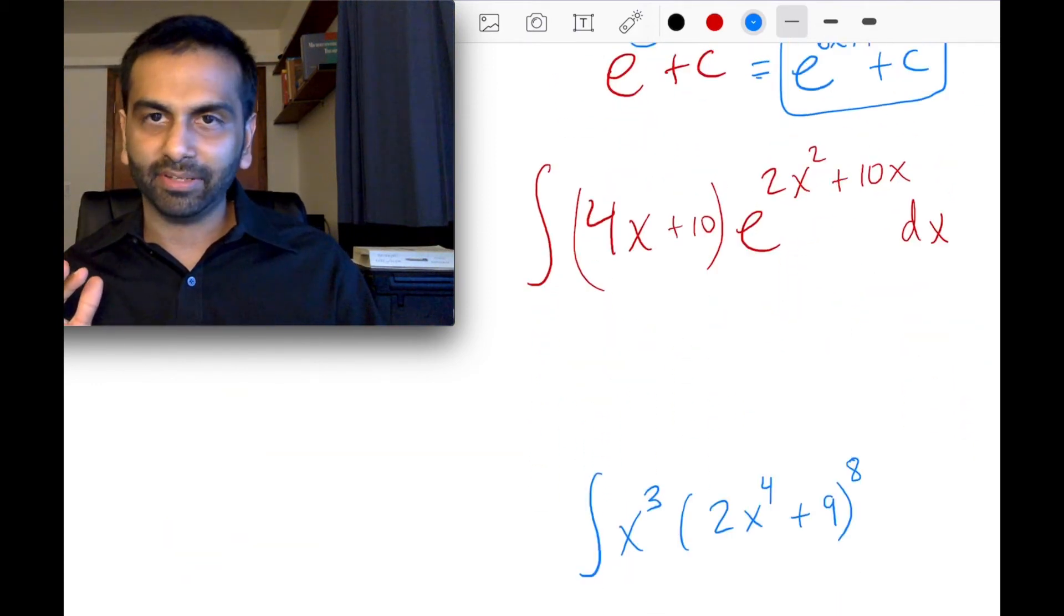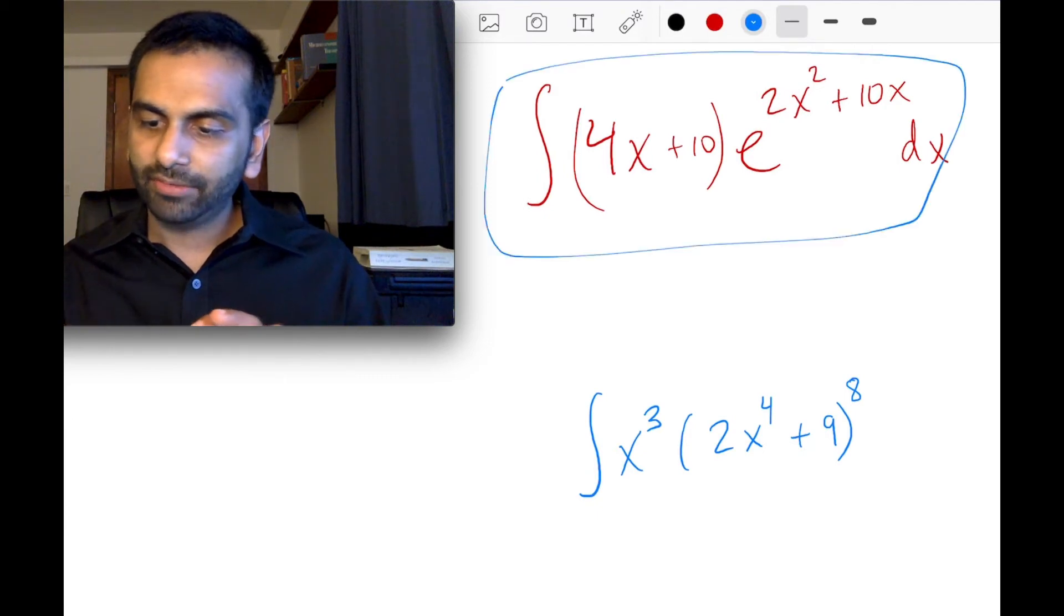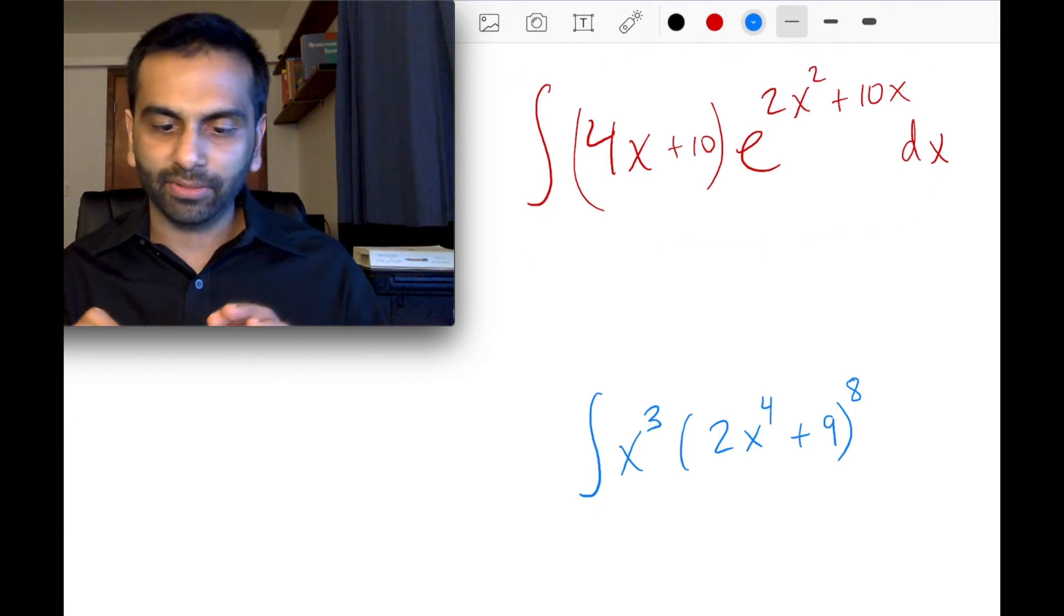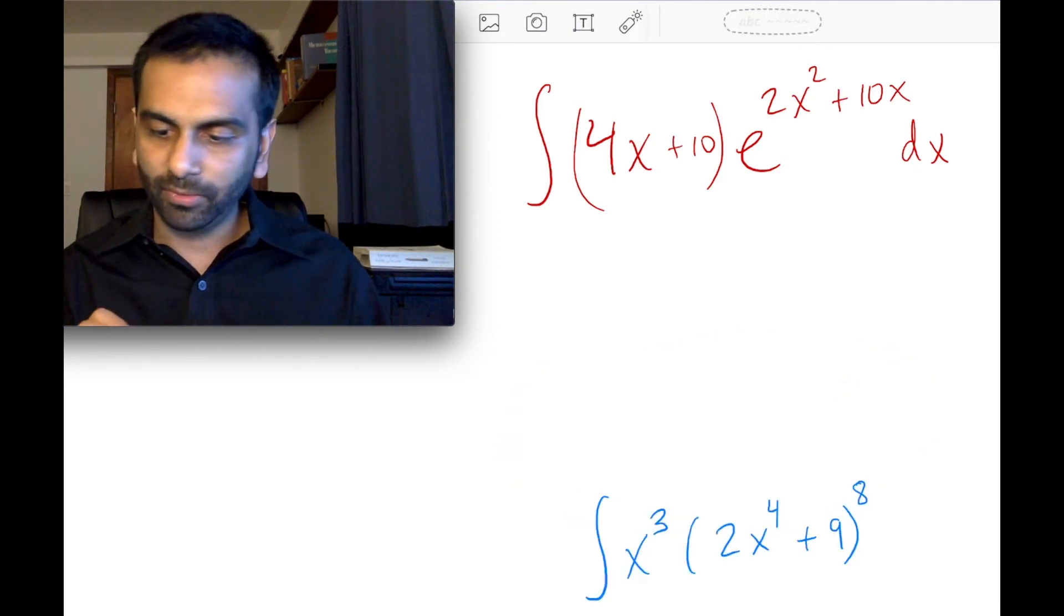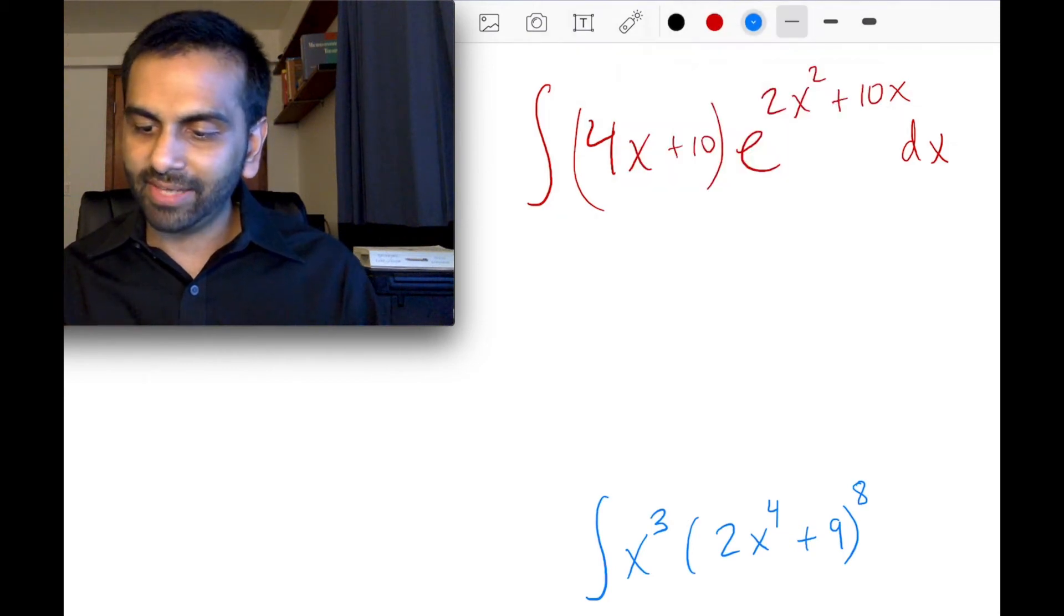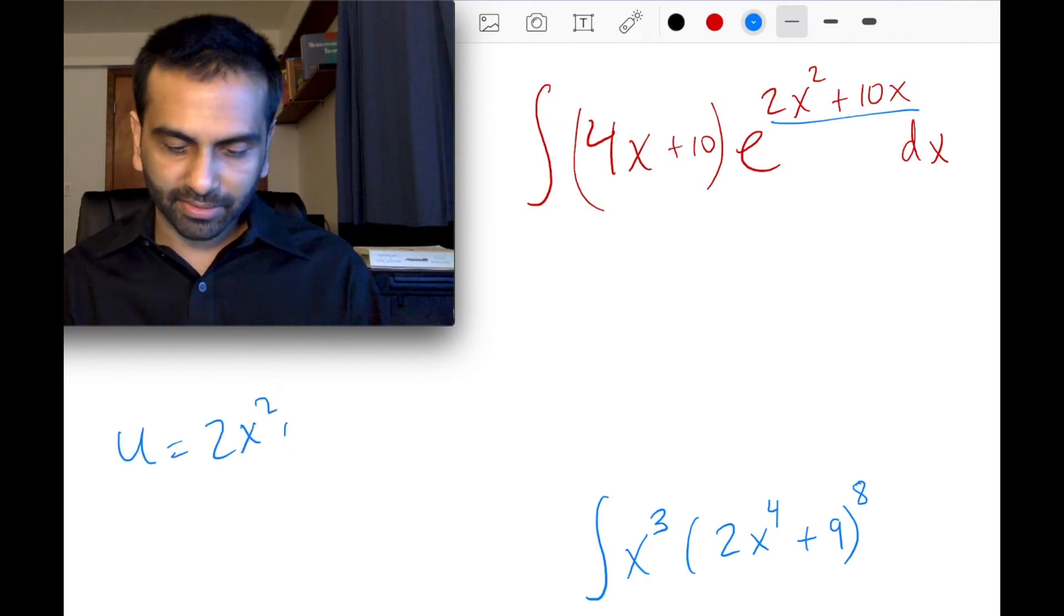So let's try another example. Let's take a look at this guy over here, this red guy. So here again, this looks like a massive integral that we don't want to have to deal with, we don't want to have to try to solve this. So let's see what we can do. So like I said, usually the first thing to try is to see if the exponent itself works as our u. So if it does, let's just try here.